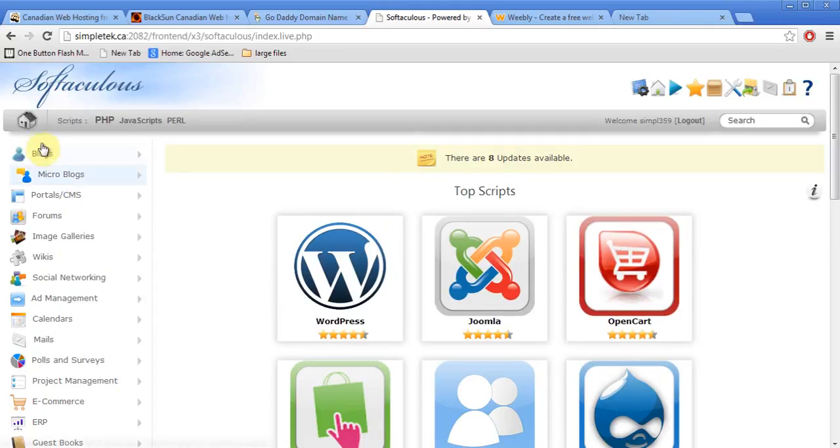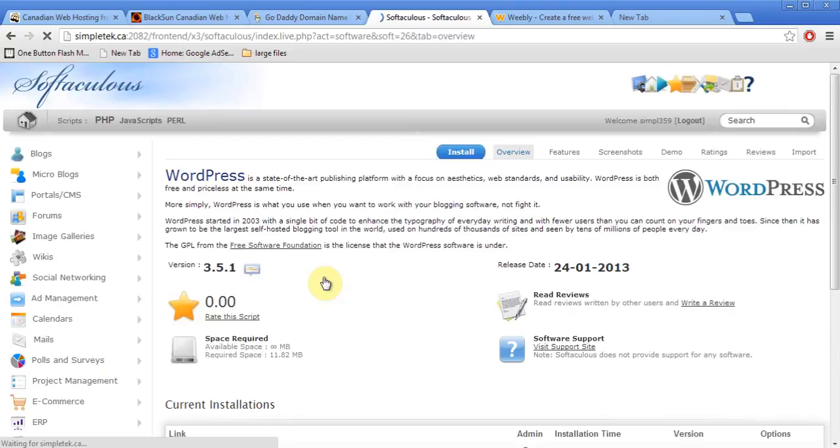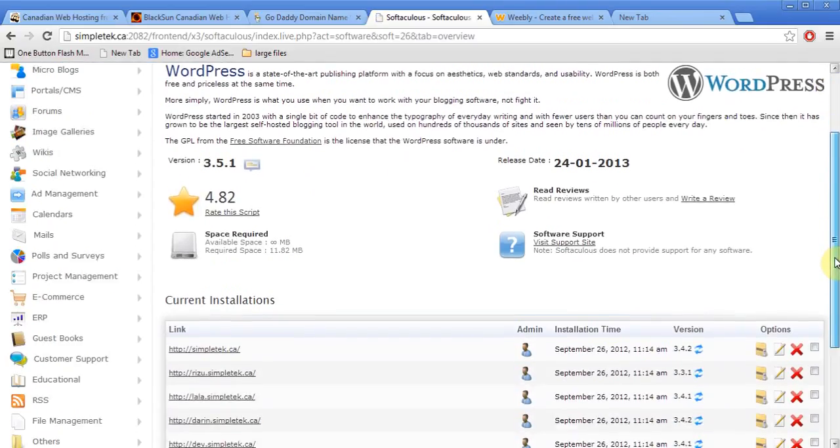And they have split things up by different criteria. You can install forums. You can have social networking type stuff, project management, e-commerce. And under blogs you'll see WordPress again, but I'll just go ahead and use WordPress that I want to install. So I can click it, and I'll scroll down.